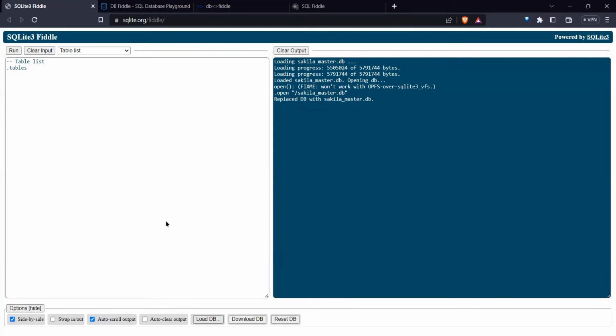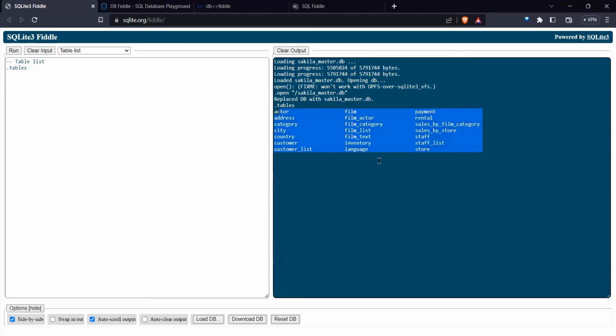So if I load it, you can see it shows loading the Sakila master DB, progress, and all these things happen. It says some fix won't work, so it is replacing the DB with the Sakila master. After doing this, okay, now I have the dot tables, same as what I did previously.